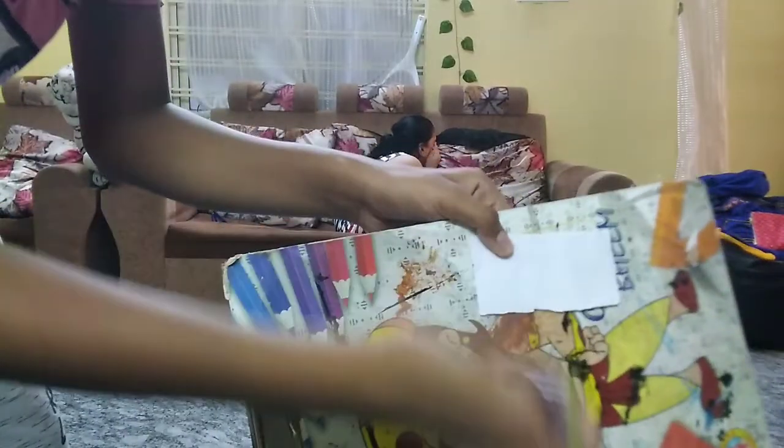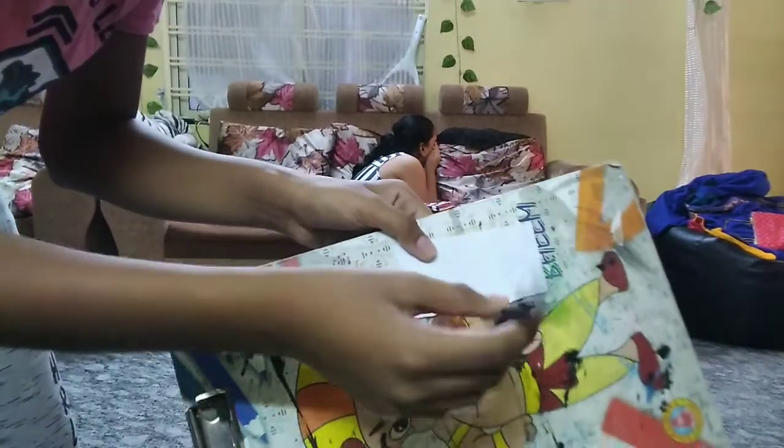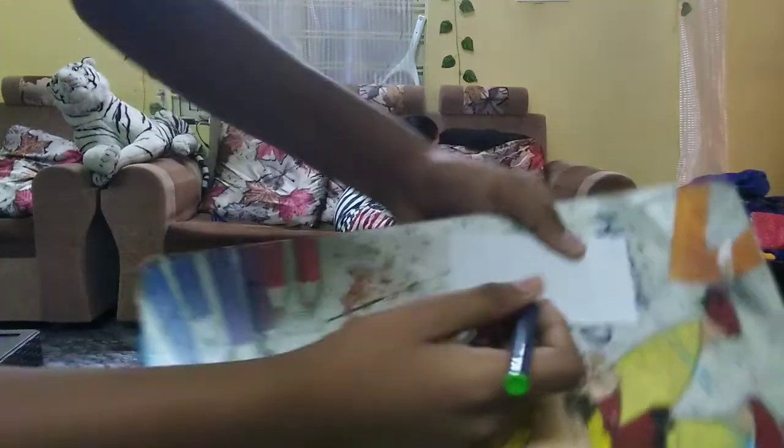This is paper. I am writing with any color pencil. I am writing this color. See, I am open. See, you can see now.